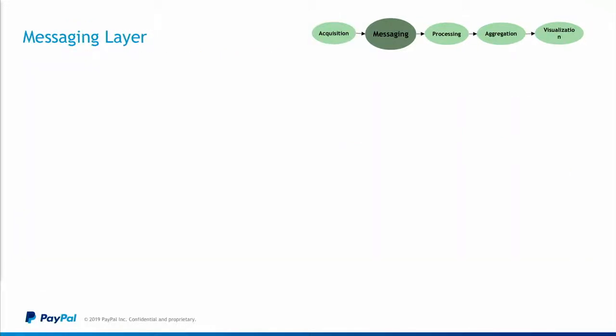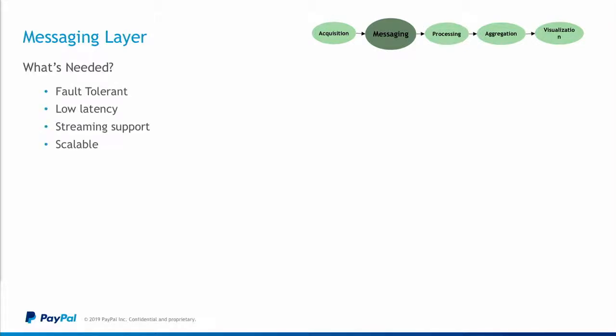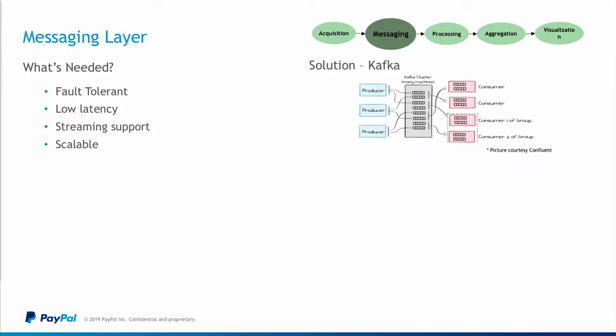Now that the data has all been collected, it has also been enriched. Now we need to make sure that it's available on a messaging layer, so any of the downstream products can use it. Each downstream can have their own framework in which they want to read the data, process it, and use it for their use case. It should also be fail-proof. It should also support high throughput. So all this is what was needed from a messaging layer. And the solution that we used was Kafka.